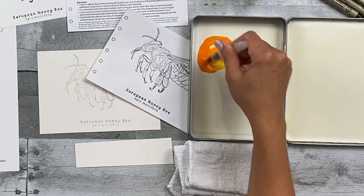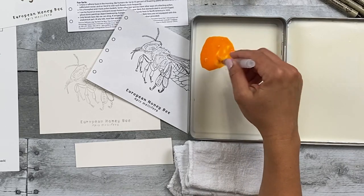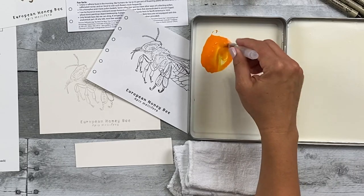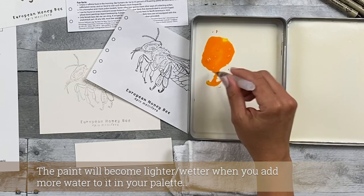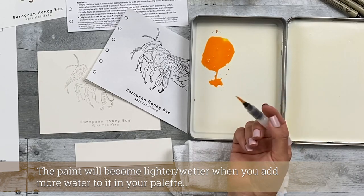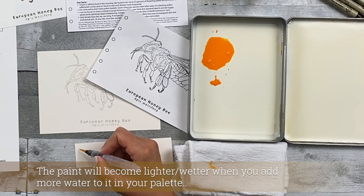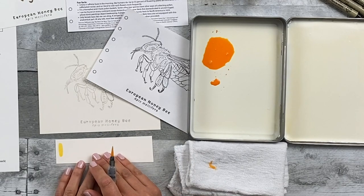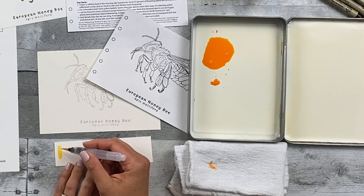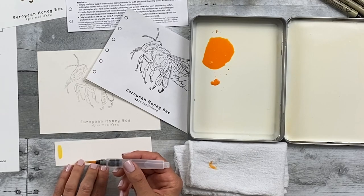Adding just a little bit more water because we're going to start with a very wet or light wash. And first I'll dab it off a little bit on my towel and then check it on my scrap paper here. See? For the B yellow, it's being the kind of the drier color. So that's still on the more concentrated, drier side, and we want something a bit lighter.